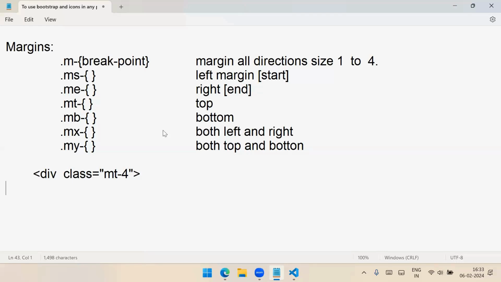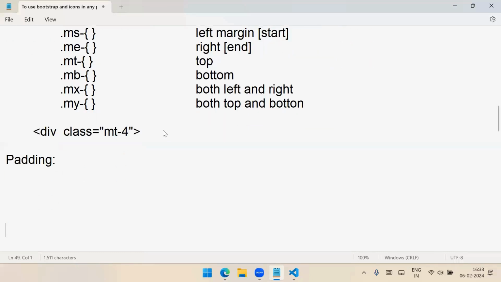Same options you can apply for padding. We have separate classes for padding. What is it? Dot P. P refers to what? Padding. Padding what? All directions. Here also same concept. We have PT. It is for top. PB.